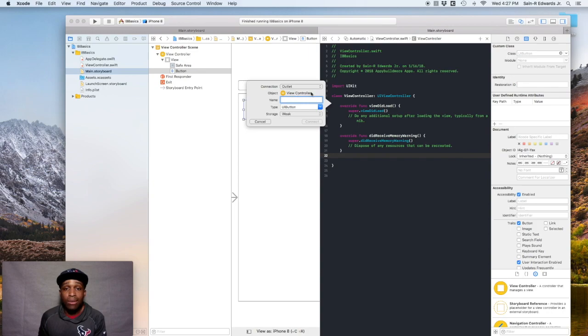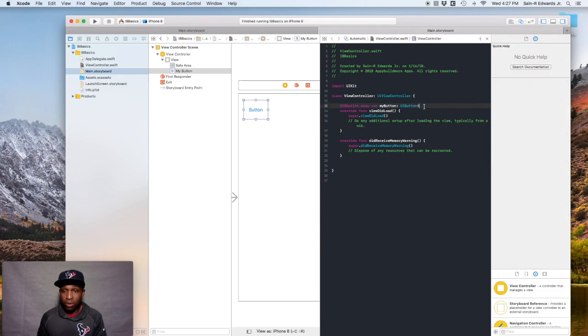We want to create an outlet, so we'll have a way to manipulate this once our app is up and running. Okay, so we'll give this a name. So we're coming up with the variable name. We'll just say myButton. And remember camel casing. So my is lowercase, and then the B for button is capitalized, so it's easier to identify. And type, we'll leave it as UIButton, and the storage we'll leave it as weak, and we'll get more to that in a second. And we'll hit connect. We'll just create some space.